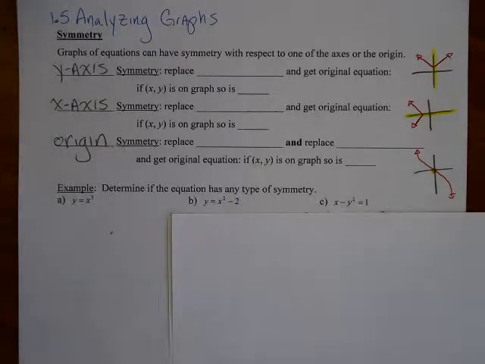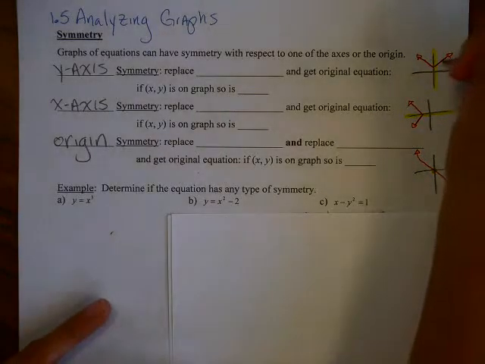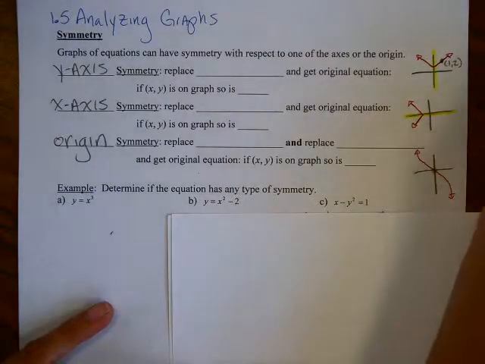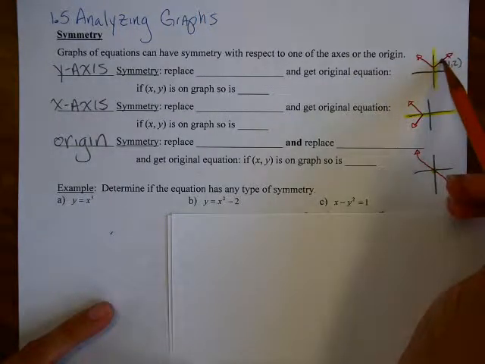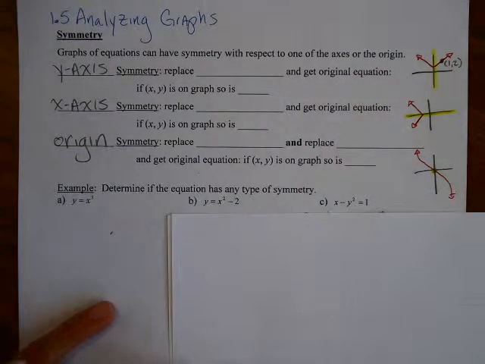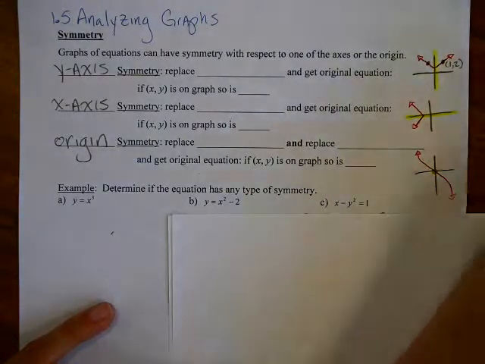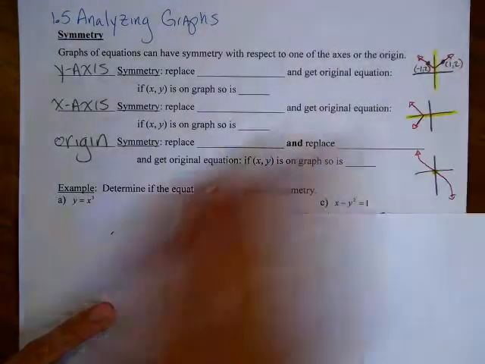Now our goal here isn't actually to be able to tell just by looking at the graph what kind of symmetry it has. Instead, we want to be able to find this information through looking at the equation. So to help us get there, imagine that this point on the graph is the point (1, 2). Now let's put some paint on that point, fold our paper over on the y-axis, open it back up again. Where did it leave its mark? Well, its reflection is here at the point (-1, 2).